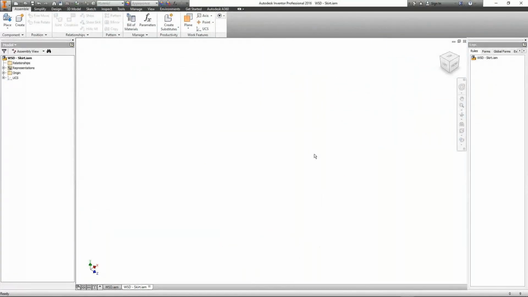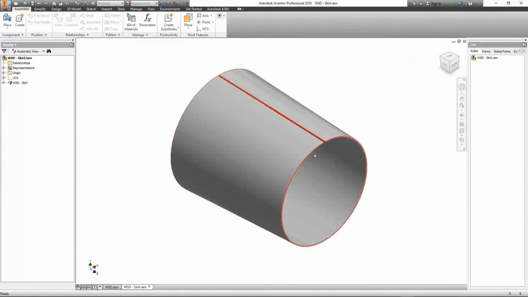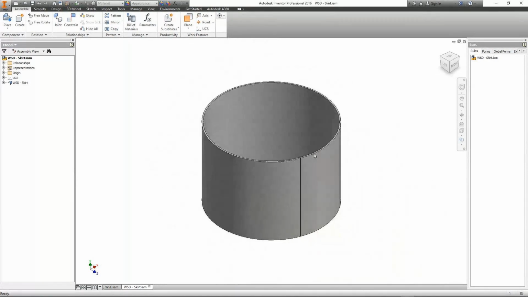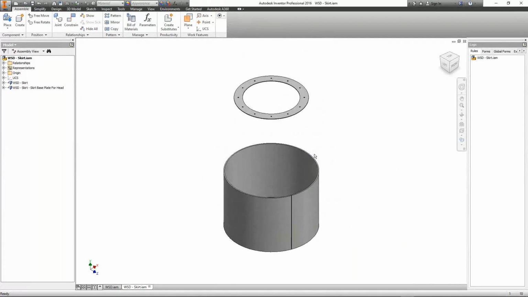Here, as you can figure, the assembly of the skirt will be created and rendered on Autodesk Inventor, and you can see the elements during creation. The first option, which is without using the rendering during creation, everything will be created behind the scenes. After that, it will appear one time at the end of the assembly. Here you can figure that the base plate, for example, is now created and will be assembled automatically to the skirt course.